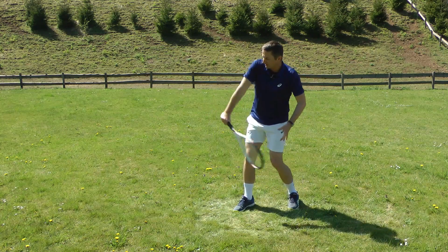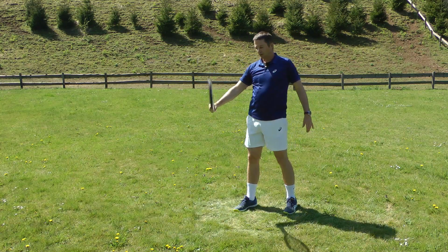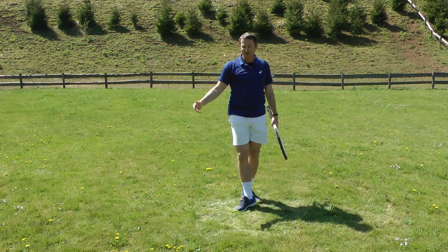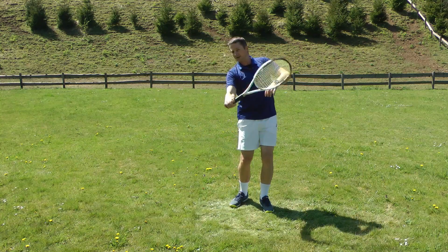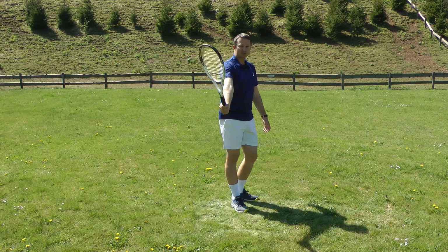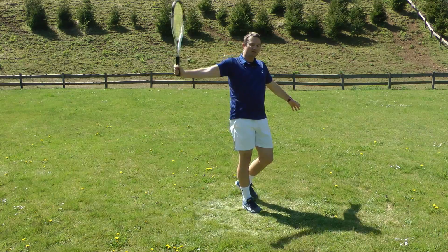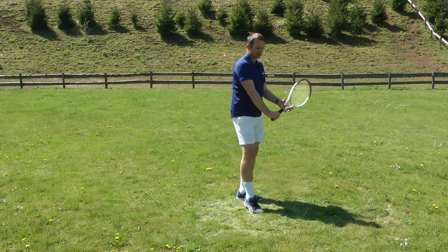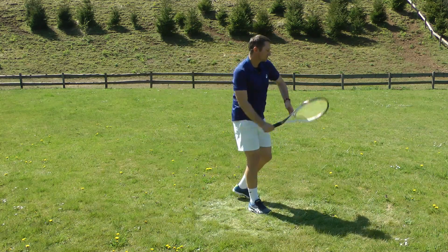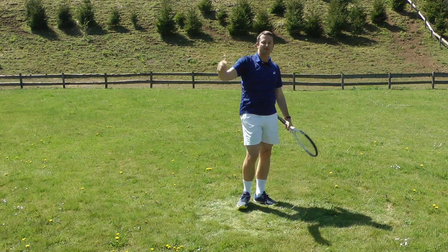That's how we get under the ball, and we can apply topspin, but we don't apply topspin with the wrist like in table tennis, or even with the forehand. We can apply topspin like this, but on the backhand we don't apply topspin like this, only in extreme situations. On the basic backhand there is no wrist, it's just the arm that swings in an upward motion and applies topspin to the ball.